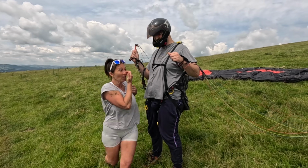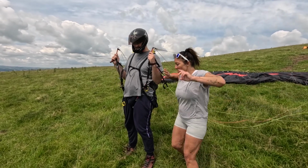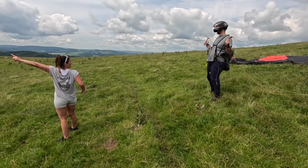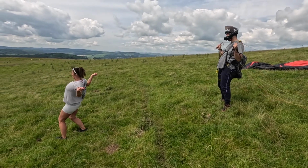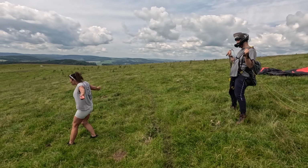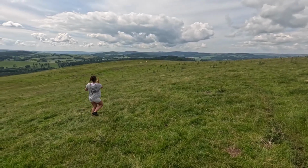Right on the tip of the carabiner. The gliders always launch nicer if you hold them that little bit lower. Right there. That's perfect. Now, this is what you're going to do. I need to get the direction right. Relax, okay? You're going to stare into the distance. If you stared at the floor as if you're doing a running race, what will happen is you'll pull the glider over and it'll frontal. So if you stand proud and look into the distance, as you go to run, it's going to pull, pull, pull, release a little bit of pressure as you're walking forward. But try and focus into the distance.